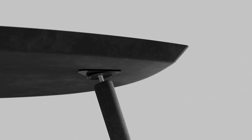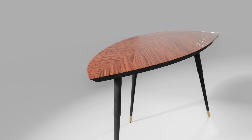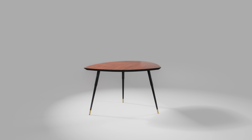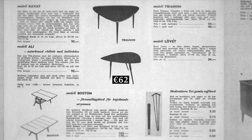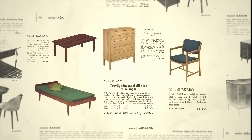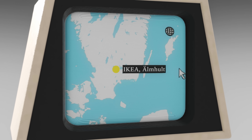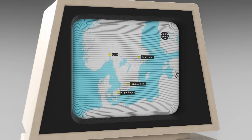Lundgren pushed this idea to his boss, and soon the table was redesigned with legs that simply screwed on. It was a small design change, but it allowed IKEA to pass the burden of delivery and assembly on to the customer. Over the next few years, the price of the table dropped, and soon IKEA redesigned its whole catalog to be flat-packed and self-assembled. Throughout the 60s, IKEA went from just a single store in Sweden to managing multiple stores across Europe.